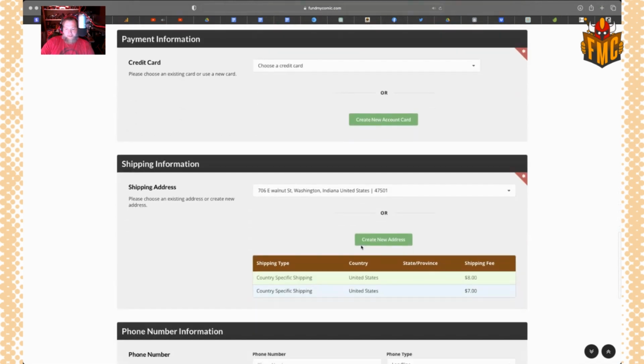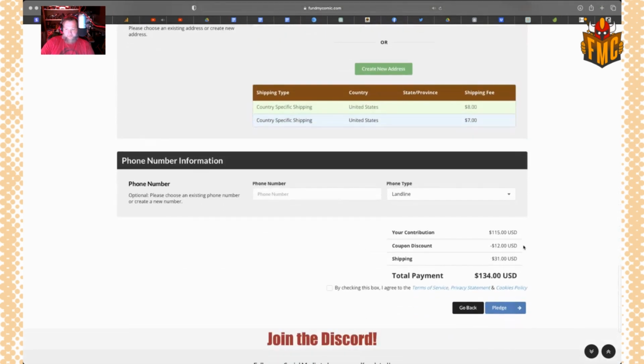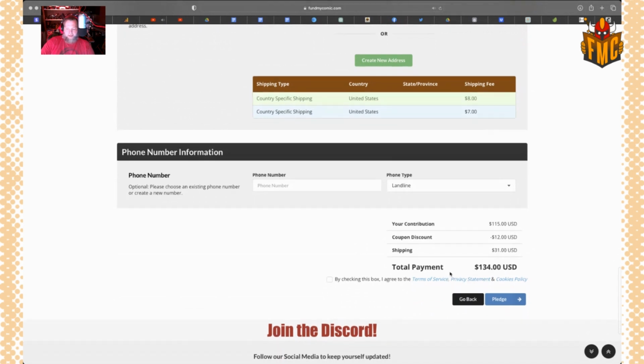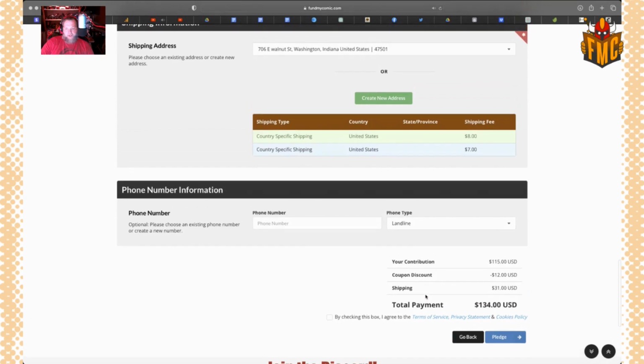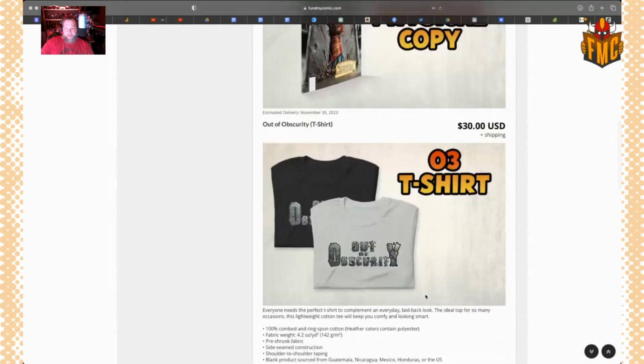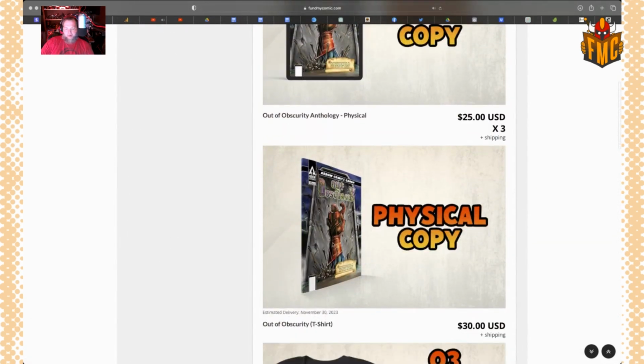So $12 is taken off of the total, which offsets the shipping by $12, which reduces the total payment to $134. So this is the ability to make add-ons and reduce the shipping. What has happened here is they have paid $4 per book to ship.